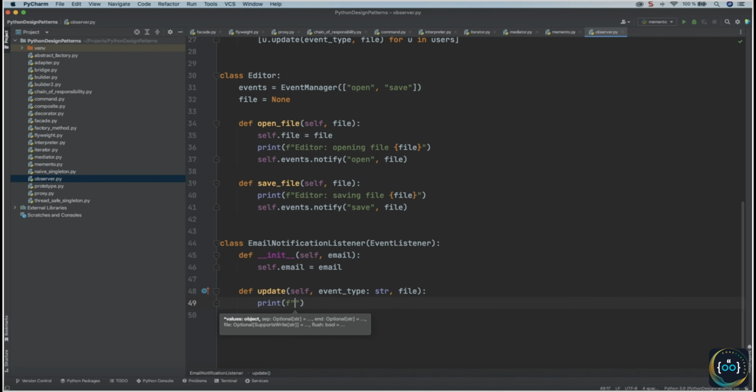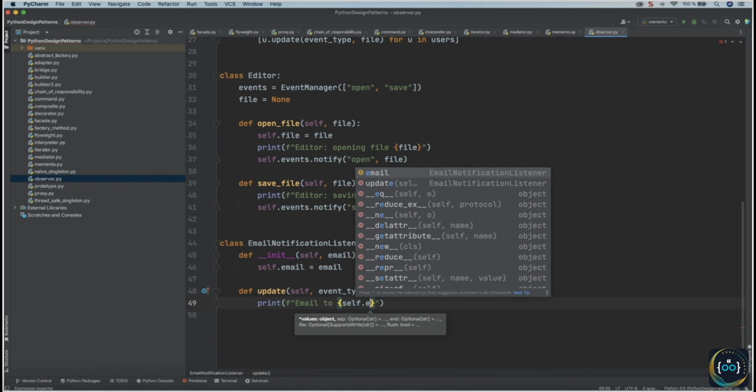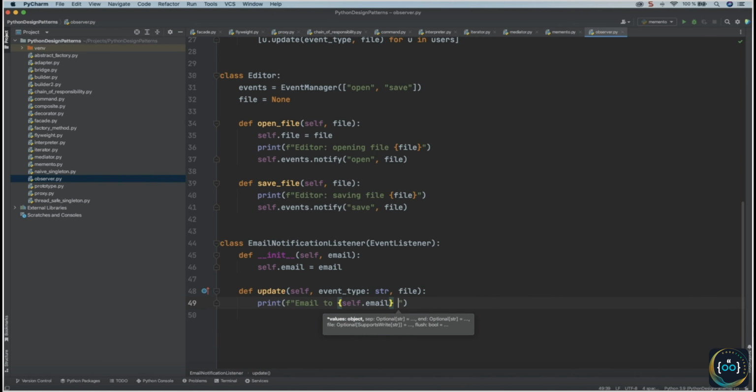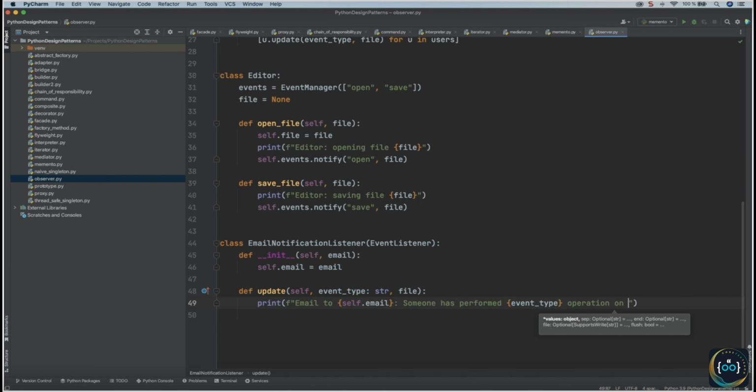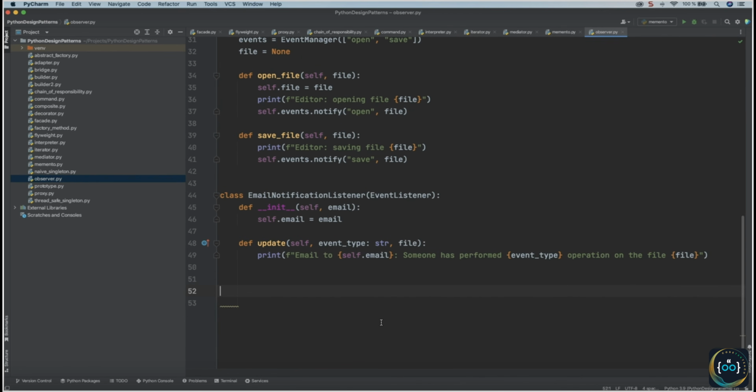We can say email to self.email, someone has performed event type operation on the file. And that's pretty much it. We can just simulate sending that email. We don't need to actually implement that functionality. So that is one listener.